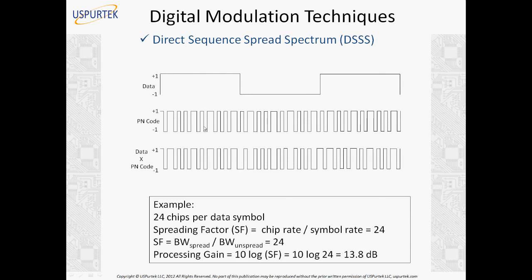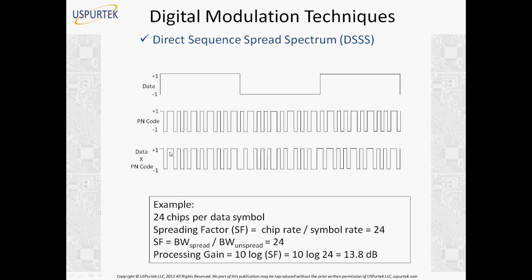When we multiply the data stream with the PN code pulses, we get the output signal, which is a wideband signal. You see, instead of this slow bit rate, now we have very fast changing pulses, which means higher bandwidth. That is how we increase the bandwidth in DSSS. We multiply the data stream directly with the PN code, and the output we get is a wideband signal.